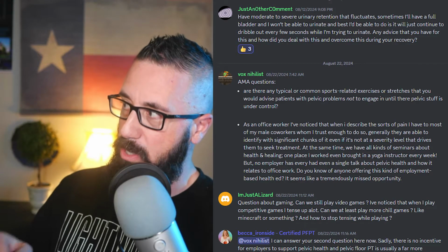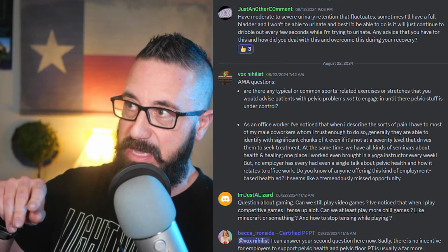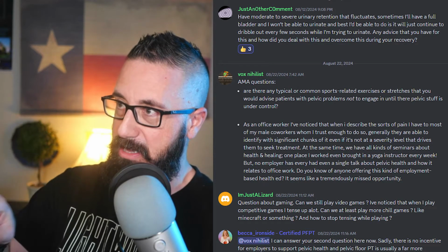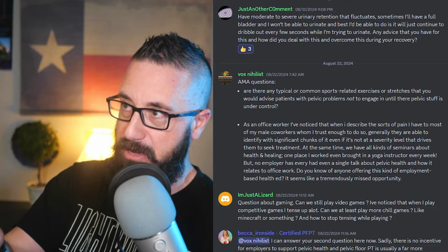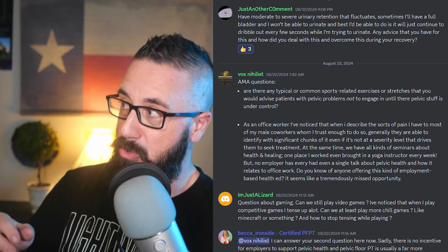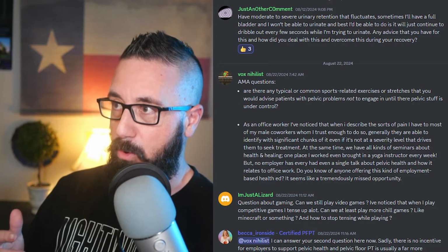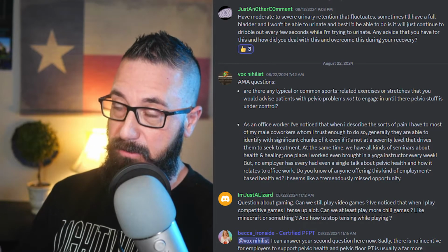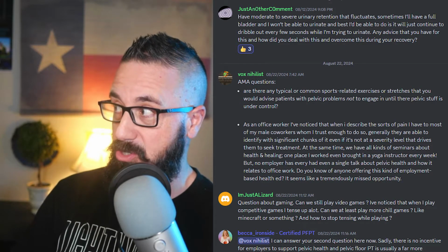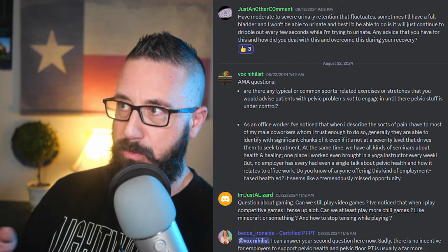I think I read a study once where they determine urinary flow by looking at the number of twists in the urine coming out of the penis. So 3 full twists of the urine stream indicates a good flow. 2 is a moderately impacted flow, and 1 is a very poor flow. And I was between 1 and 2 during the entire course of my pelvic floor dysfunction when I was able to actually generate a stream. But a lot of times it would just spray.